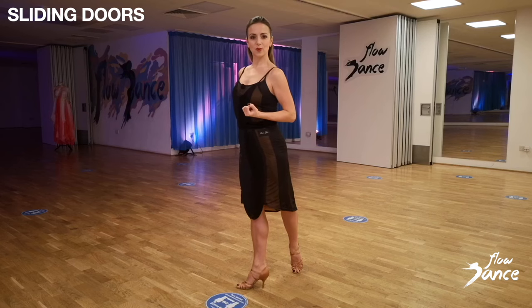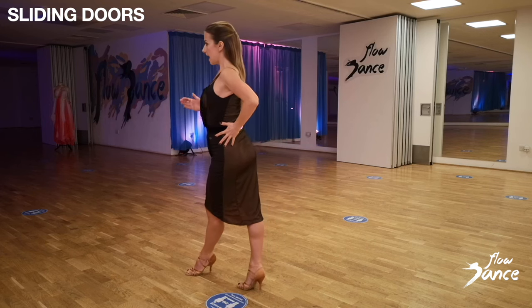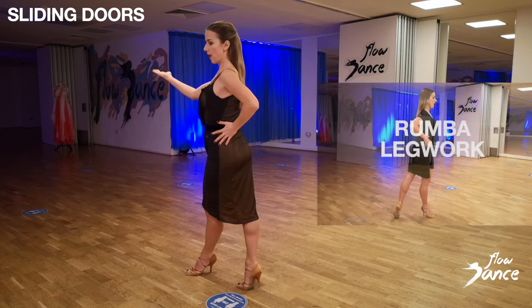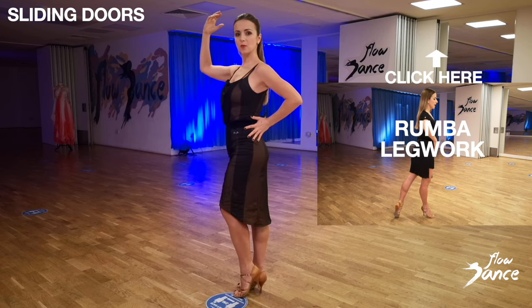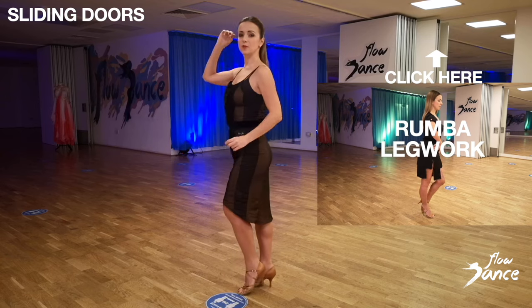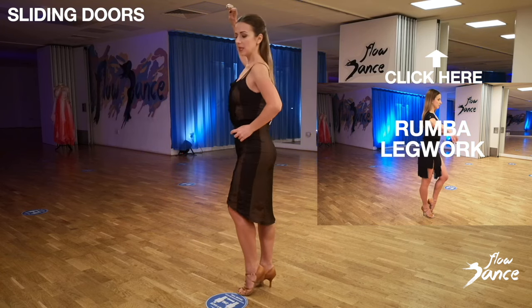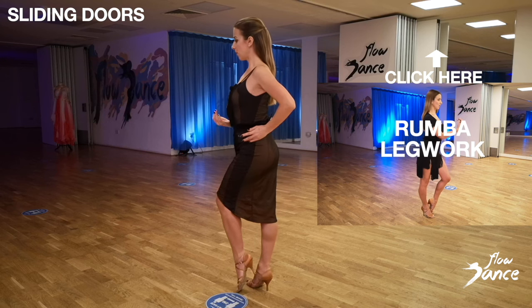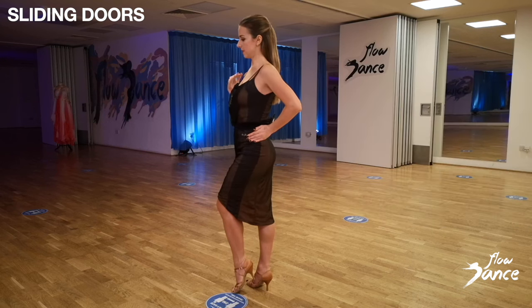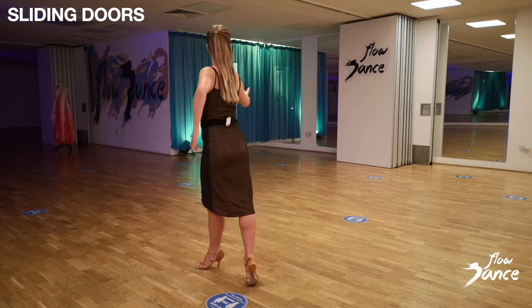Breaking down sliding doors for followers. We're going to step forward and across in diagonal to the partner. The common mistake would be to step towards the partner. This would make you end up very far for the next step, so please make sure that you are stepping forward and across and your partner is kind of on the side of you. So you step forward and across, your partner is moving through here.